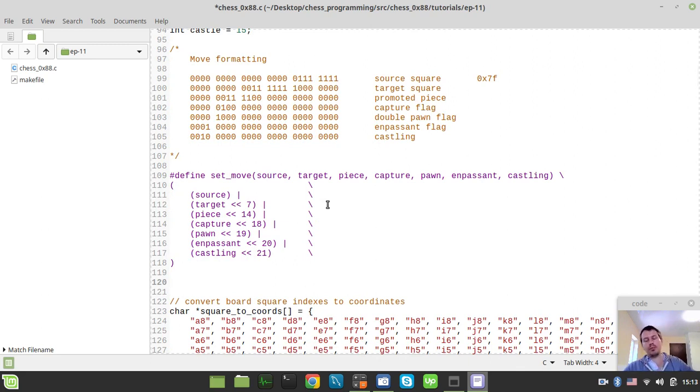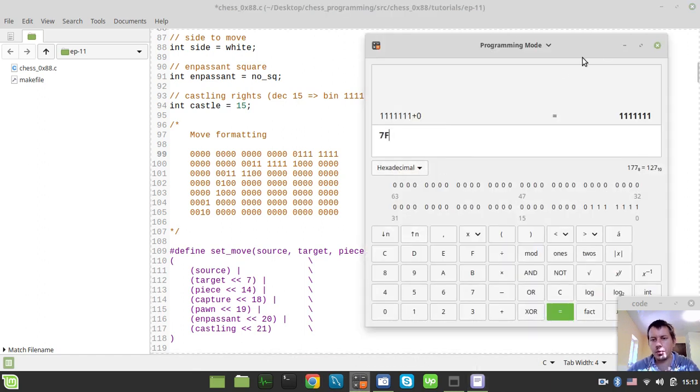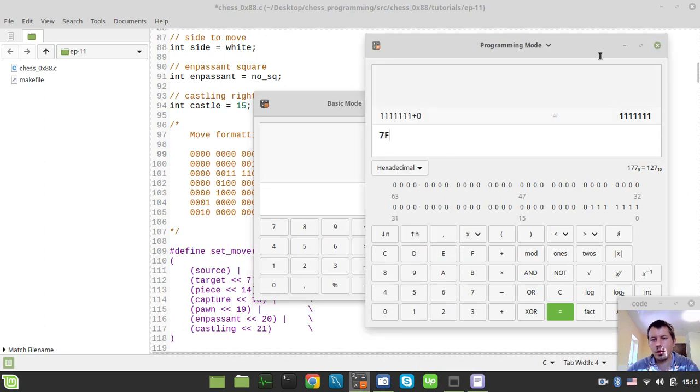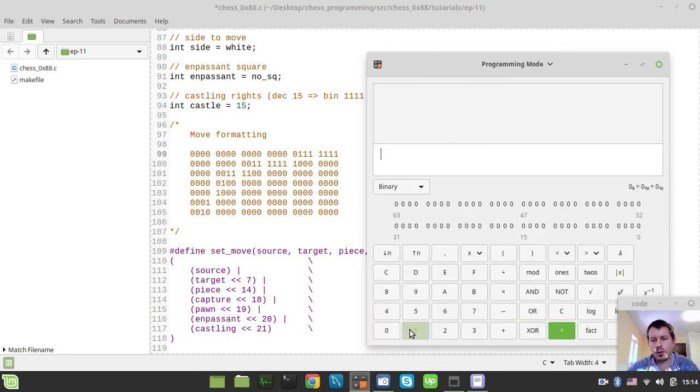Okay, so now let's try to go for the explanation. So take number two, or maybe take number three, I don't know. Let's consider this line. If we have an integer that is equal to zero initially, and then we have another integer equal to 1111. Let me have the representation for this in decimal mode. So we have this binary 1, 2, 3, 1, 2, 3, 4, and we have in decimal... What? Hold on a sec.